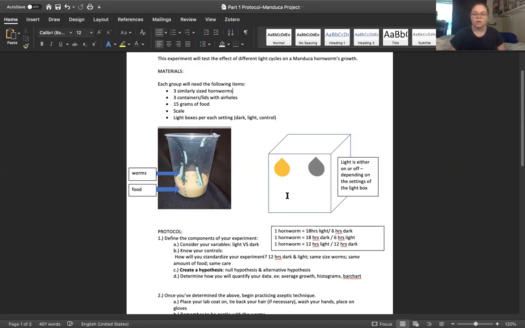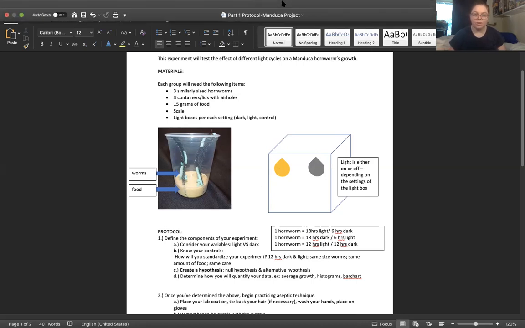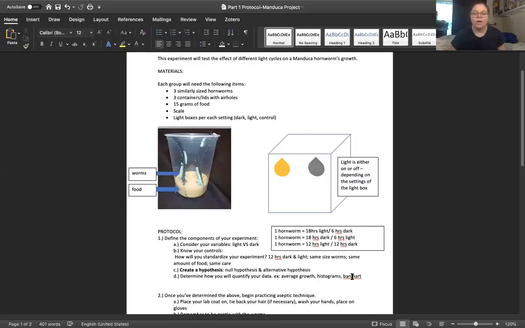So the light boxes are these little cubes, right? They have a light bulb in there. This is kind of like my representation of a light bulb. And it's set up to these timers, and these timers are allowing for certain conditions, whatever you set them up to be. So essentially, you can set up these settings to represent which condition you want.